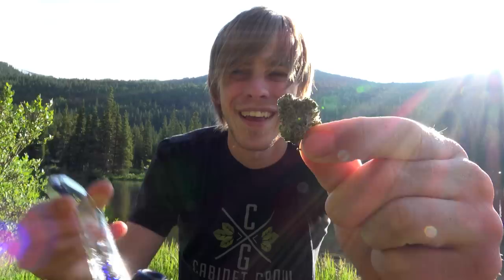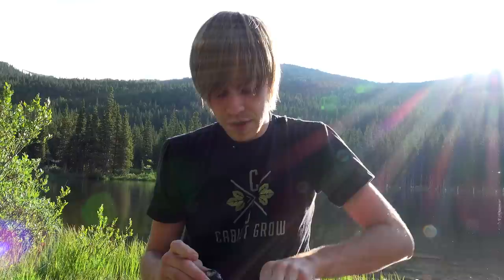We'll pull this fat bud out right here and chop it into the chubbler for you guys. Take just the tip here, break off the tip — a nice crunch to it, a beautiful cure, moist inside but still dry on the outside. Picking up a little bit stronger on those zesty orange scents. Some strains when you crack them in half they really start to stink, and others it's the same as what you get in the jar — and that's kind of the deal here with the Agent Orange. It just maintains that zesty orange spice.